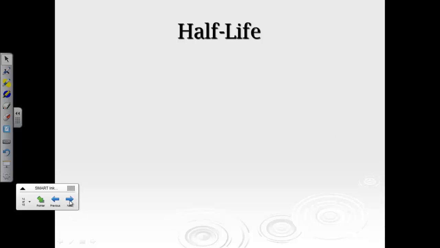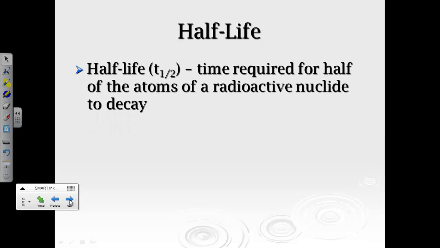Okay, today we are going to talk about half-life, which is the last part of nuclear chemistry. The term half-life, I think, is fairly self-explanatory. It is simply the time required for 1/2 of the atoms of a radioactive nuclide to decay. We've already talked about types of decay and radioactivity, so now we've got some time restraints to this.